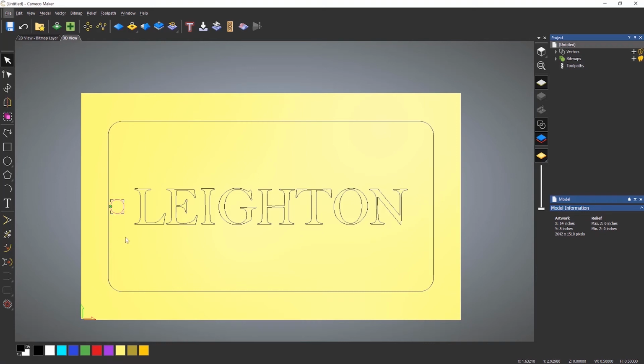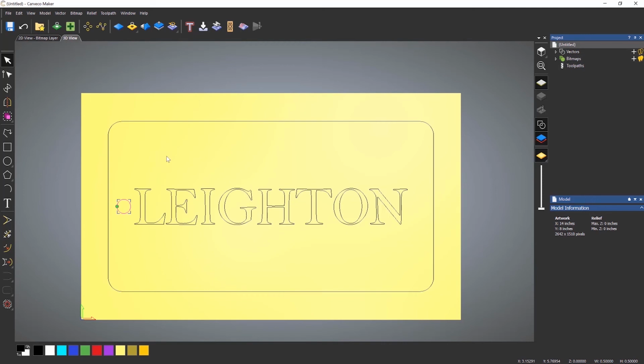Now, as I said, it's quite close to the edge, so I want to bring this back in. So I want to move it to the right. So when you select an object, what you can also do is use the arrow keys on the keyboard to move it. So if I press the right arrow key, you can see that I can move this inwards. Okay, so that looks okay.